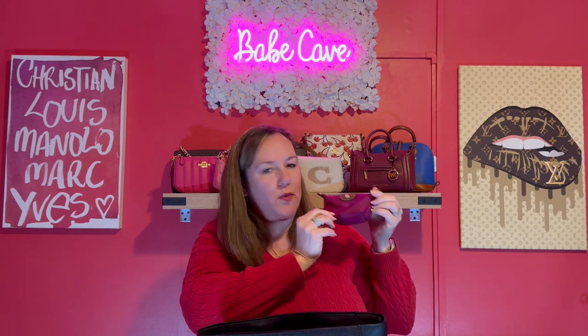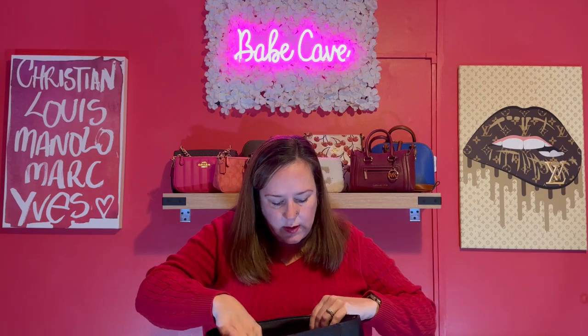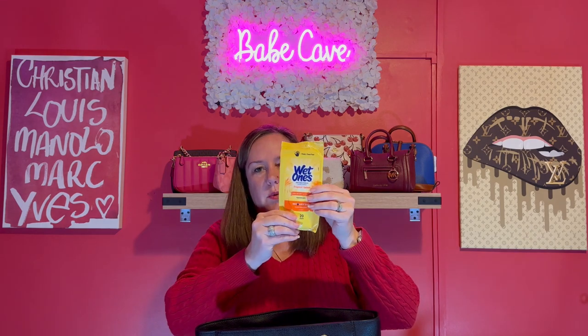We have another receipt — I sold a bag. I do buy and sell bags; it's not like I have endless room to contain thousands of bags. So I did sell a bag and that's my tracking receipt. I decided to use my Longchamp little coin holder for actual coins — gold hardware and it's like a purple color. And next we have wet ones, because these come in handy. Then I have more butter rums because they're delicious and I have a lot of them.